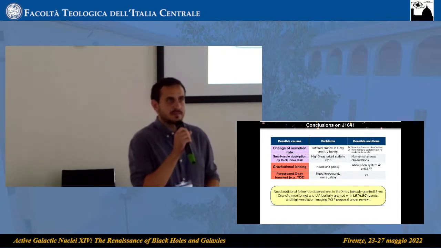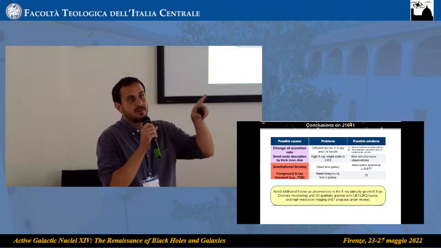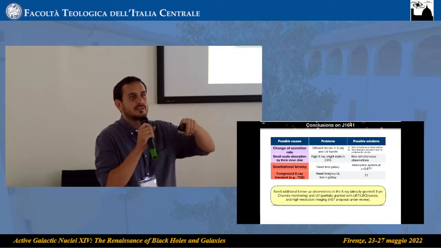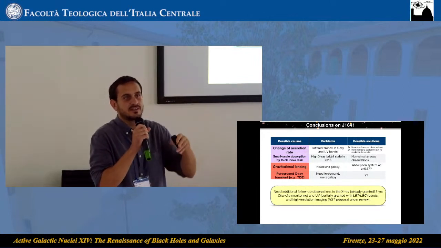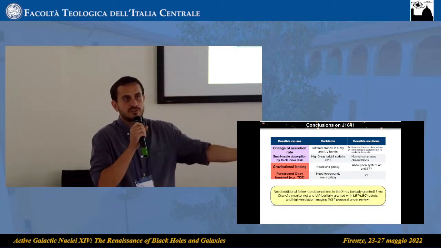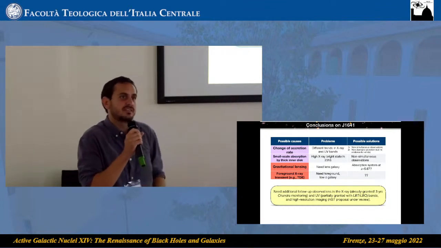No, I mean, that's a possible solution, but actually, if you have an outflow, you would expect to see absorption features, for instance, in the UV spectrum. We don't see them. Of course, this depends on the line of sight, basically. Maybe we are not really intercepting the wind, so we would not see the broad absorption lines. But we don't see any evidence for outflows. But in principle, yes, it could be.